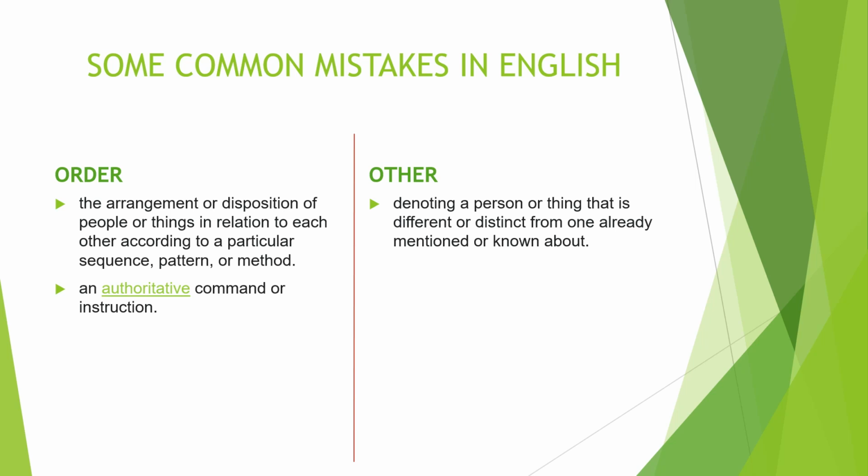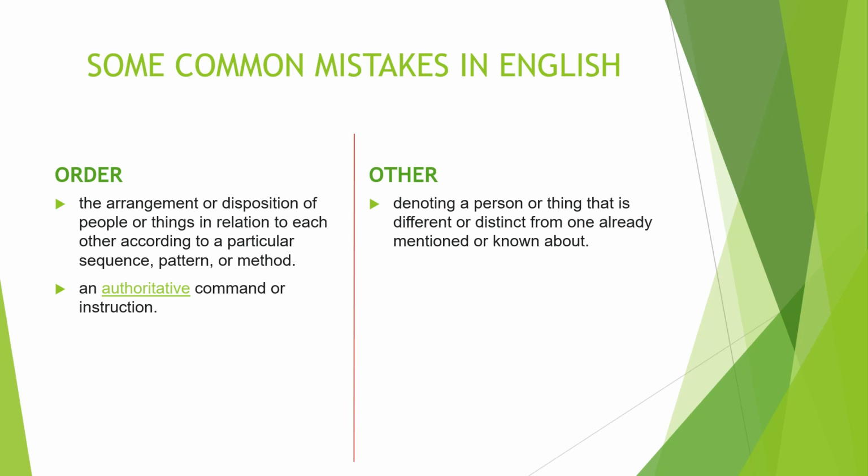In our basic mathematics, we learned about sometimes you are given numbers, you are asked to arrange in an ascending order. That's the word. In an ascending order, in a descending order. That's the word. It could also mean an authoritative command or instruction in terms of its usage, to give an order, to issue out a command.